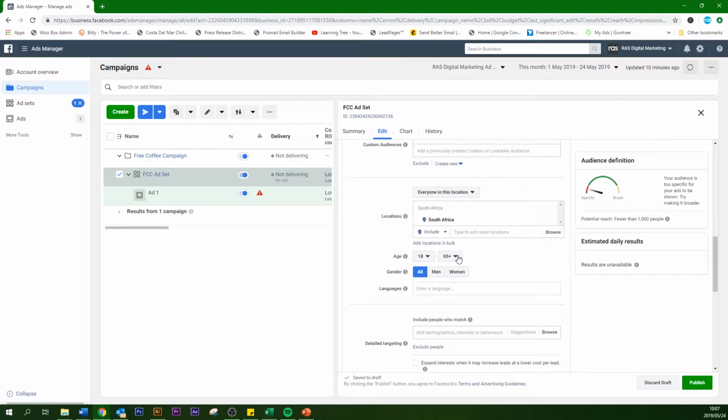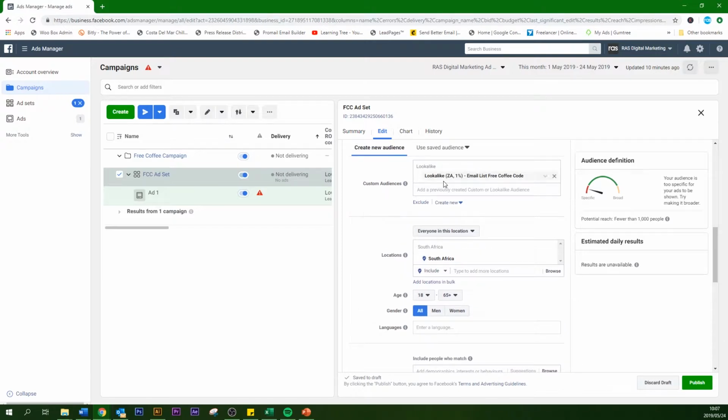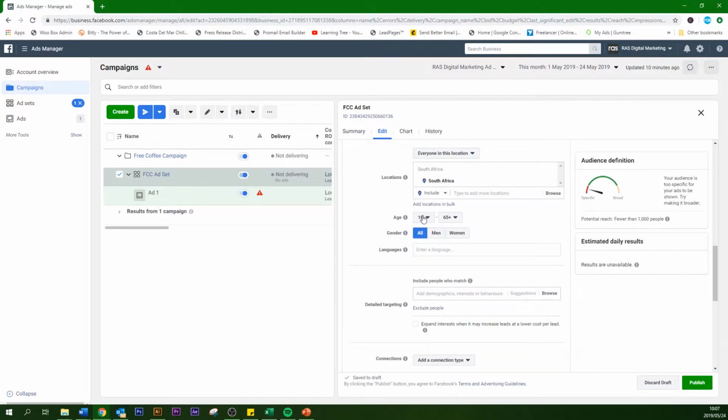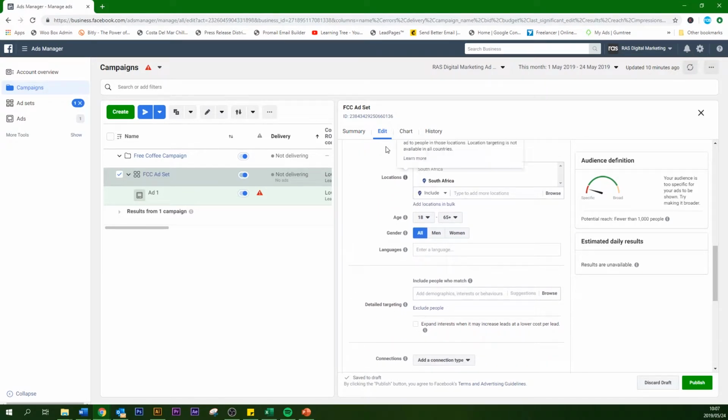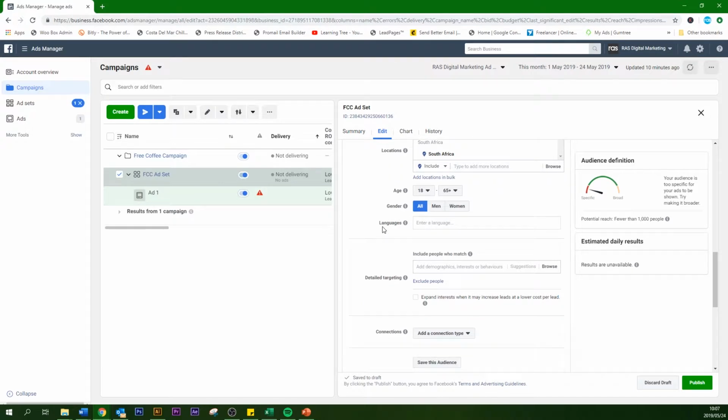You can actually keep all of this information as wide as possible over here. It doesn't really matter anymore due to us having a custom audience. So Facebook will automatically discover an audience between the age of 30 to 35, maybe, if our audience matches up with that. So don't stress about this over here. Language, same thing. That audience at the top over here has already been segmented into different languages. So that should be fine.